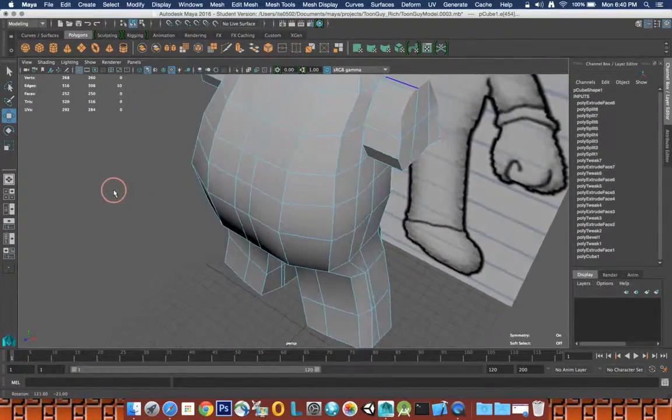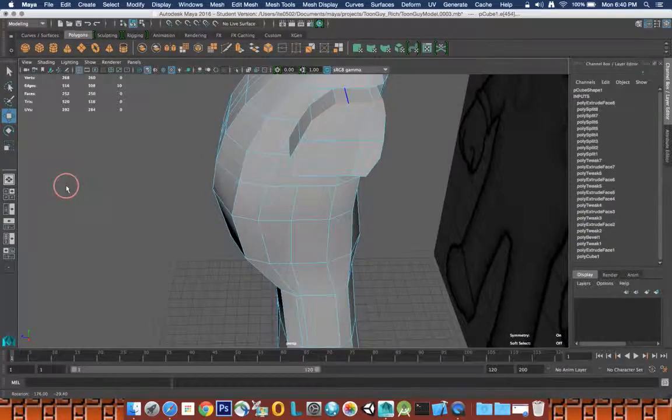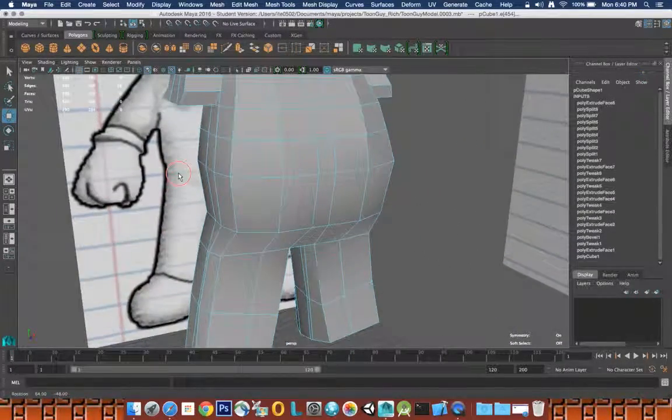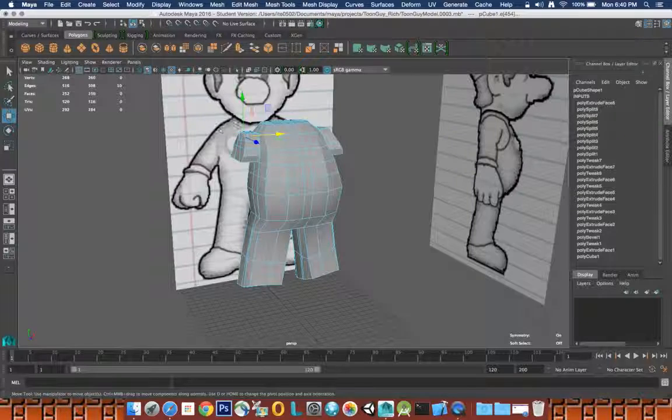All right, and now that we've got that other guy out of the way, we can look and see the other side. Things are looking good. Since our sketch didn't really go as planned, we may guesstimate on the arm length, or maybe we'll model it downwards and then pull it back up. I'm not sure yet. Actually, let's do that. Let's get the length right and then just translate those polys up.